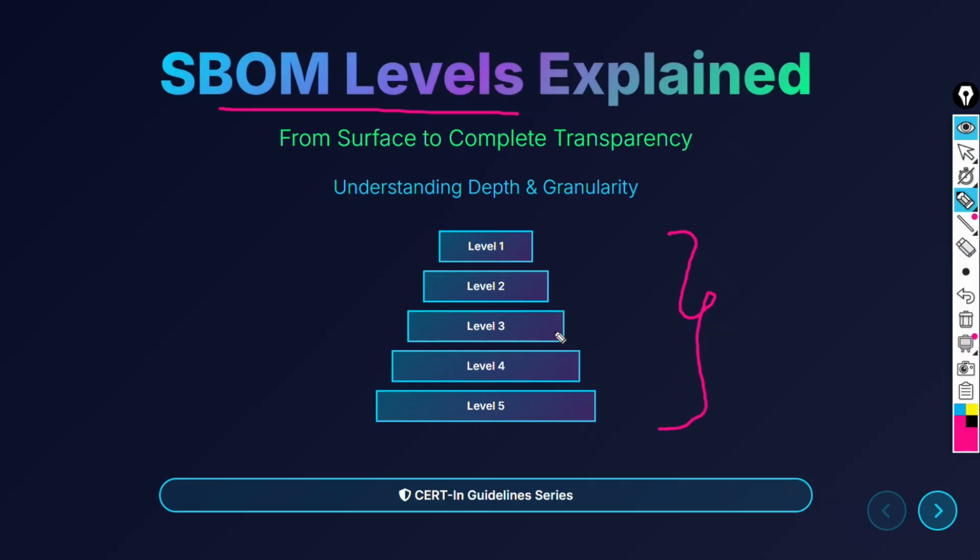So if you wonder why exactly we need different levels, it is because obviously all projects do not need full details or a complete SBOM. Some teams only require speed and simple details, and other projects or teams require deeper insights with respect to security and transparency. So based upon their use case, we need to choose. These levels are all about balancing transparency with operational efficiency. That is why these levels came into the picture and are required.